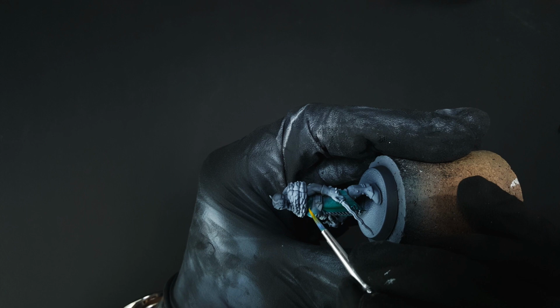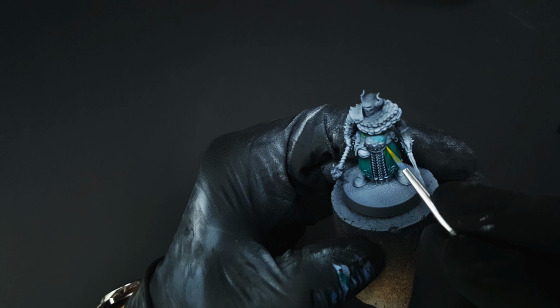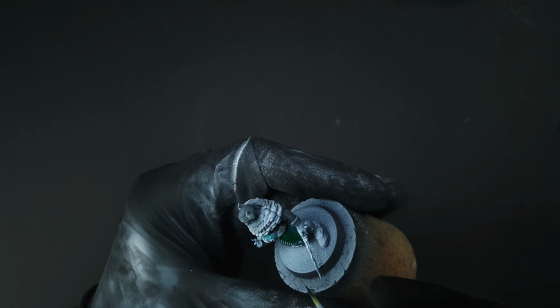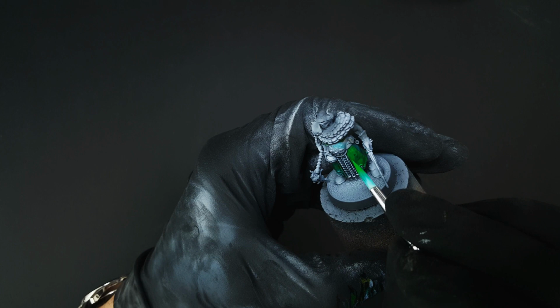I wanted to add warmer colors to the fabric, so I cracked open Vallejo inks. I used yellow ink to paint the highlights on the fabric. A mix of green and black inks to add more color to the shadows. After the inks had dried, I created a glaze of one part Boreal green and yellow, and I painted it over the whole fabric. Like with the skin, I wanted to bring the colors together and lighten the fabric slightly.